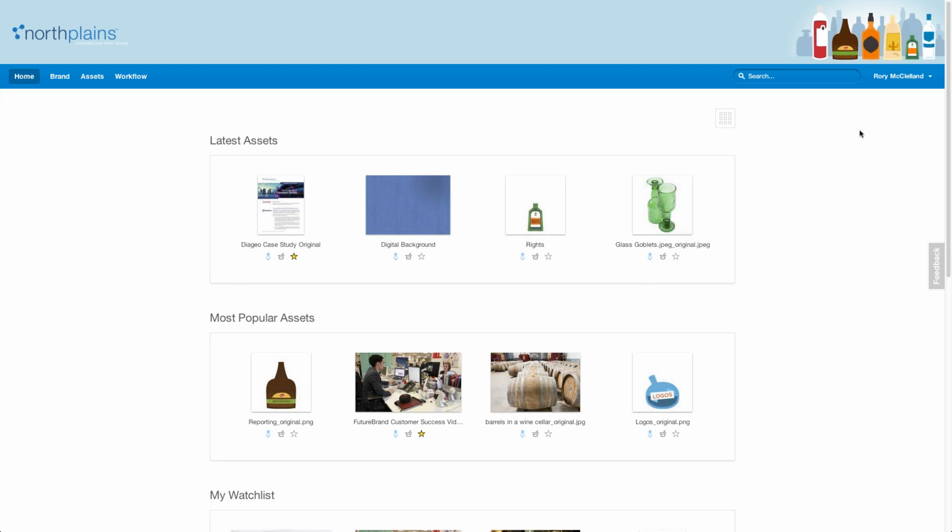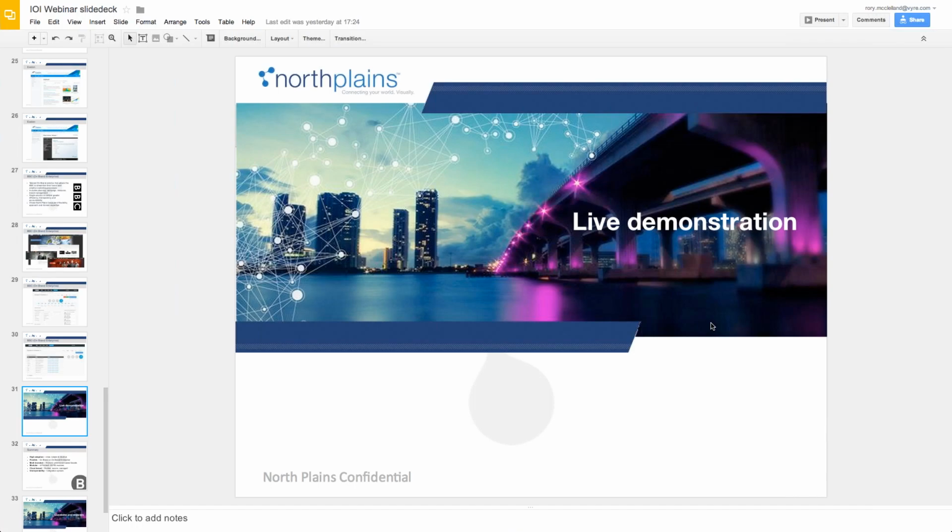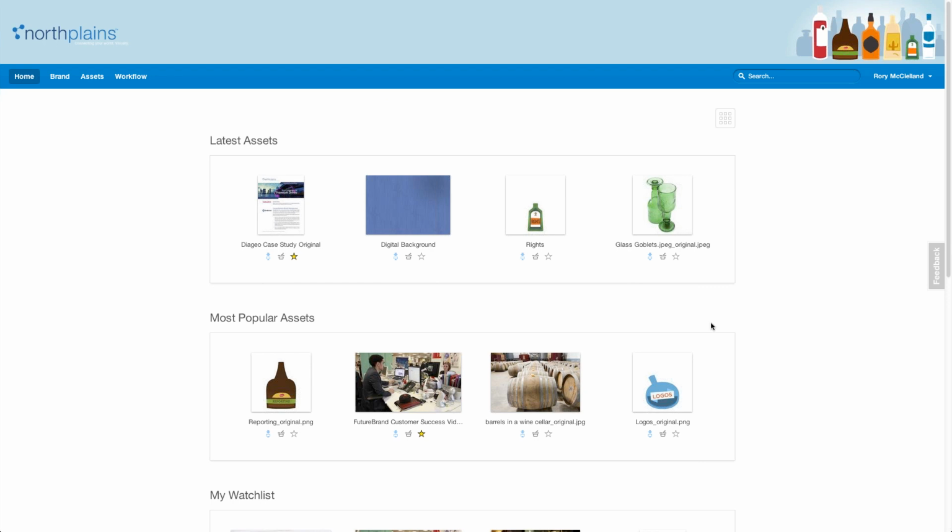So first thing I'm going to do is, let's just jump back. This is the landing page. When you first log into OnBrand, you come to your own custom dashboard. And this is where you can configure the view of OnBrand to give you a really good, strong sense of exactly what you want to see within the application. However, I'm going to park this for now and actually move into first the brand asset management section and the guidelines, and then I'll come back because I think it will have more context once you've seen the other two areas in action.